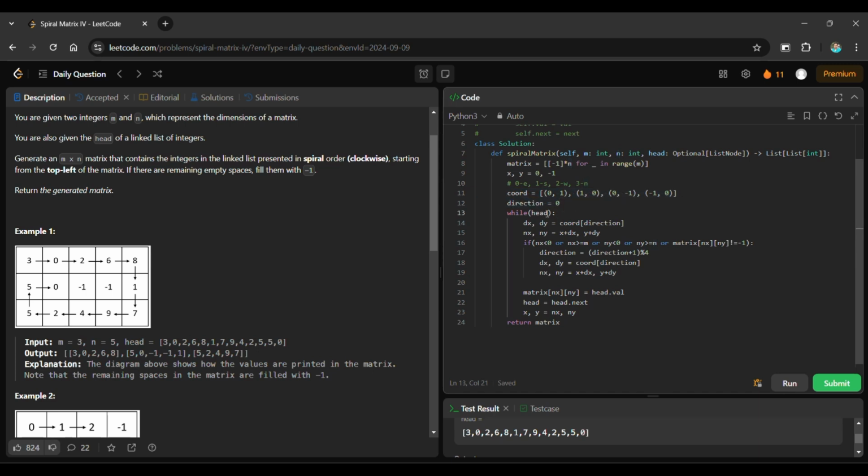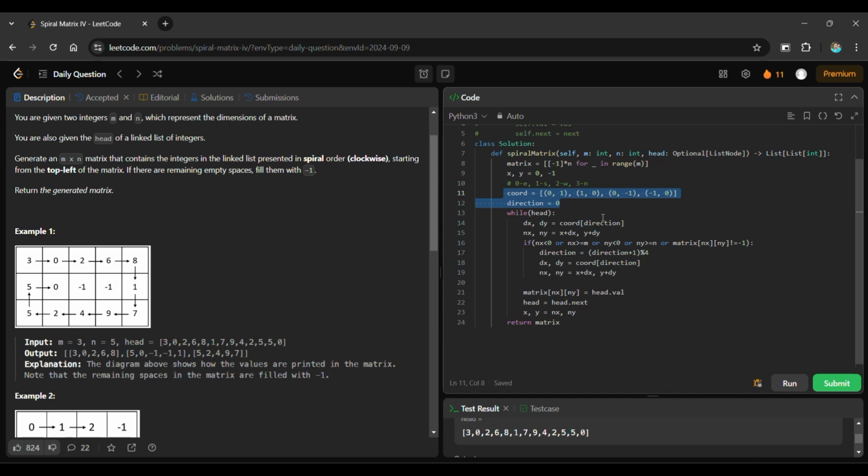So let's move forward. While head, that means until the linked list has some values, we are calculating delta x and delta y, meaning how much we have to move. That will come from these two things, direction and chord.